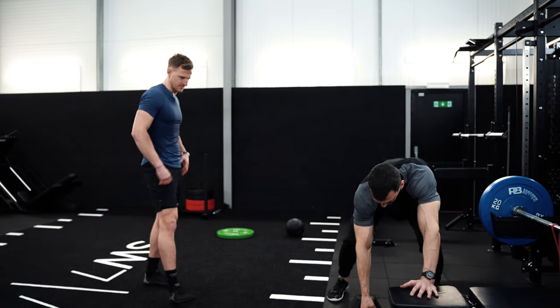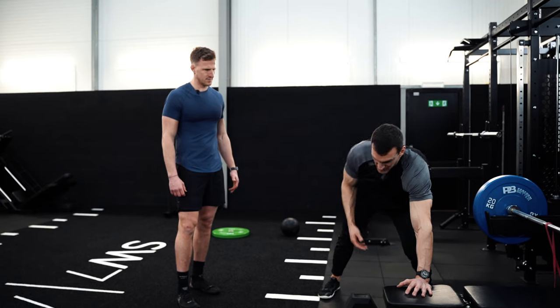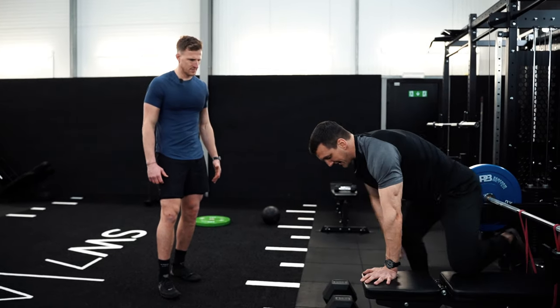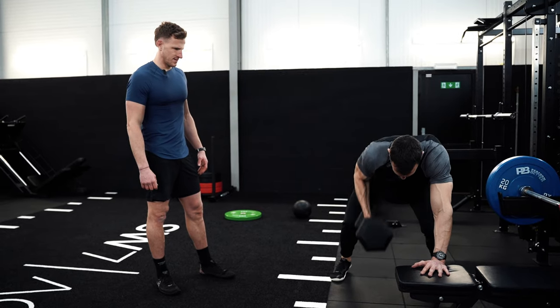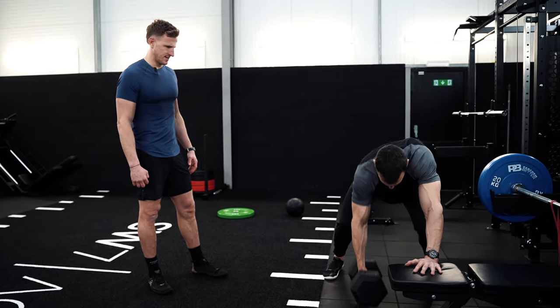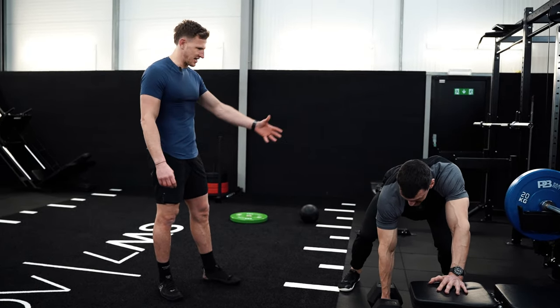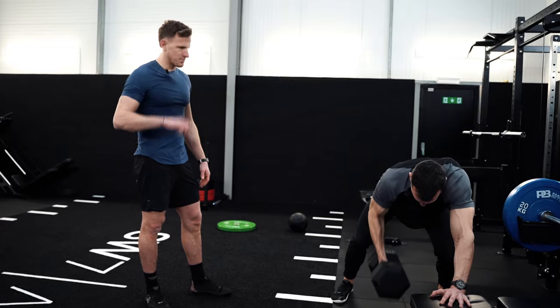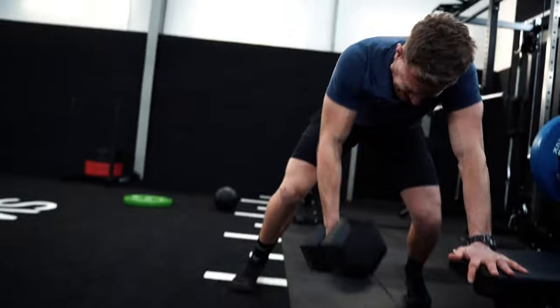So for forwards, you don't really get too much forward-specific training, but rather than put a knee on the bench, I'd rather just have a 3-point stance like this and then just roll like that, making sure you keep your hips nice and square and solid. That's more game specific, like a jackling position. Exactly. And again, 5 each side, 3 sets of 5, that's plenty.